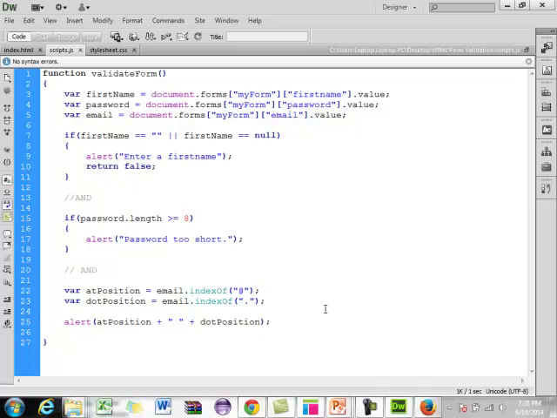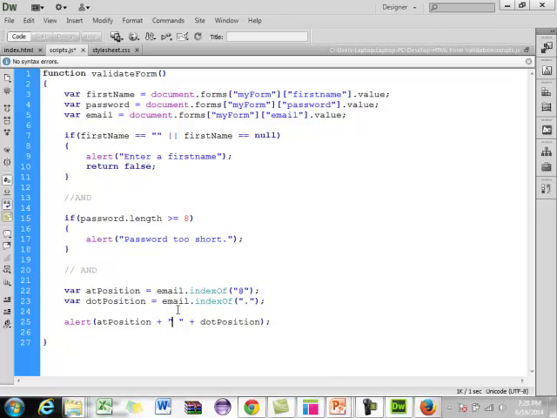What is the empty quotes in the dot position? So what this will do is, it'll become clear when we alert it. But let's say if I just did this, let's say the @position is 5 and the dot position is 6. So it's going to print out 56, like with no space, which is harder for me to read. So I want something in between the numbers. So I'm going to stick in the middle an empty space, right? So I'm putting literally quote space, right? Space is a character, right?